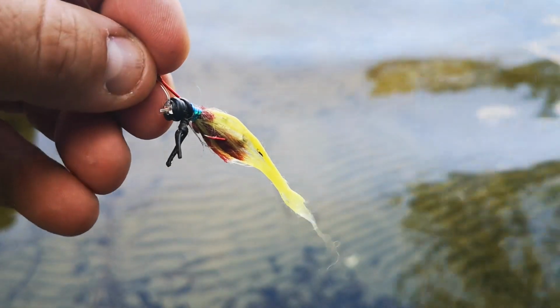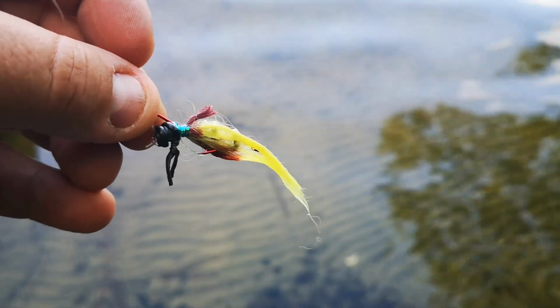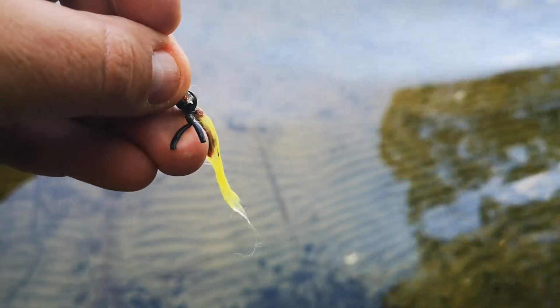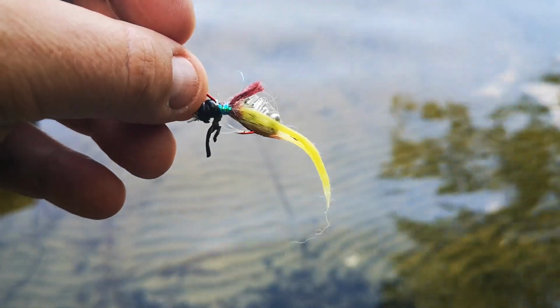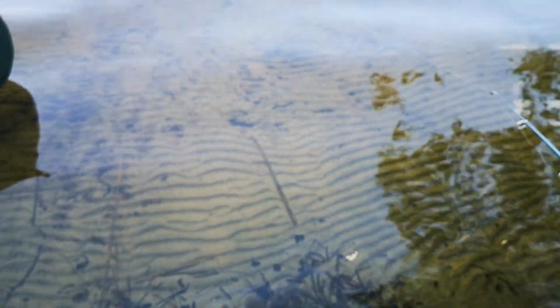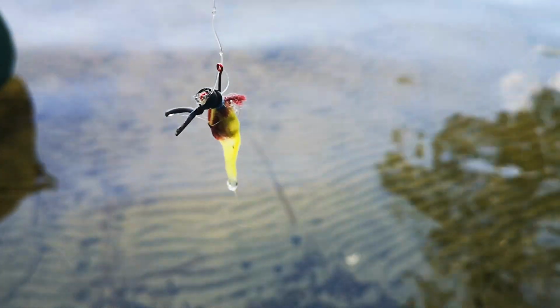You see that iridescent there? The zipper is blanketed on the hook. But in the water, that yellow skirt just kind of fluffs up around the hook, and those two little pieces there almost look like the legs. It can almost look like a nymph, maybe. And that's the idea, you're trying to mimic something in nature. Now it's too shallow here, but it retrieves nice, it sinks nice. Now we just got to get some deeper water, get some fish.